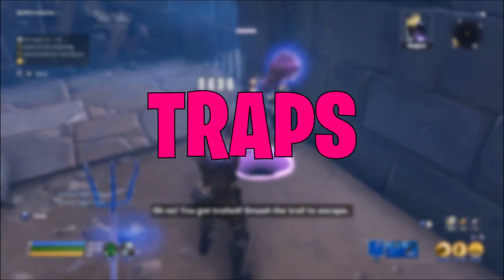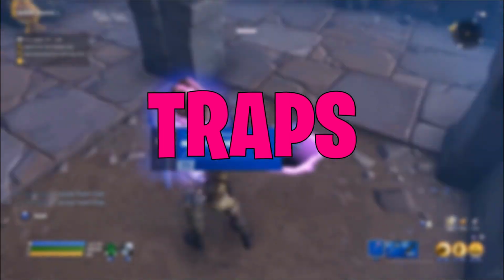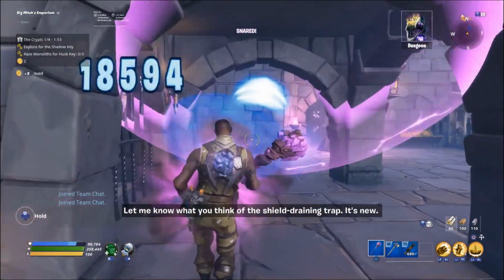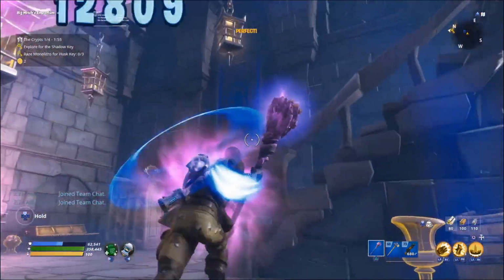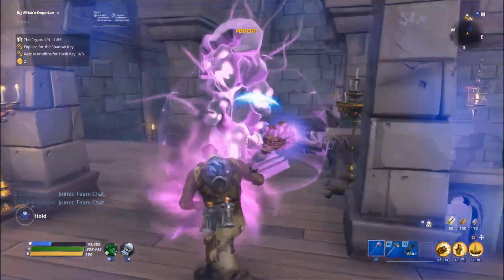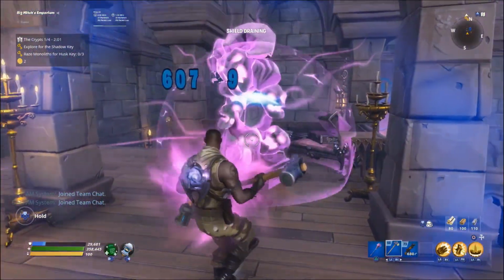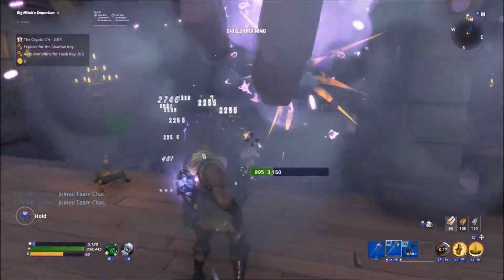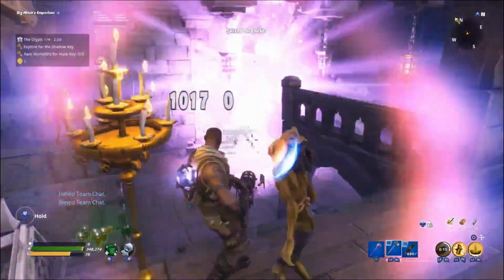Let's talk about the traps that you may encounter in the Crypts Dungeon. There are 5 different traps that you are going to encounter. The first of these is going to be the shield draining trap. This is going to slowly tick down your shield until it's non-existent if you stand within its radius. The easiest way to take this out is to minigun it down to low health, or you can take out the floor underneath it and it'll break.